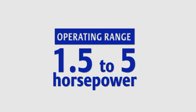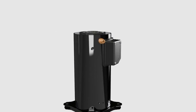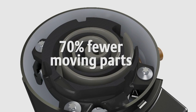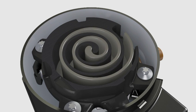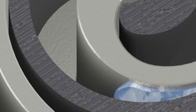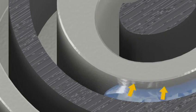Reliable. Ranging from one and a half to five horsepower, the new FFAP condensing unit features two critical components for reliability. The first: patented Copeland Scroll technology. The Copeland Scroll compression process uses seventy percent fewer moving parts than standard reciprocating compressors. That's why the scroll compressor is one-third to one-half the weight — it's quieter and it's more reliable. The Copeland Scroll compressor also achieves better liquid handling. Axial and radial compliance allow the scroll members to separate in the presence of liquid refrigerant, thus providing protection against liquid damage.